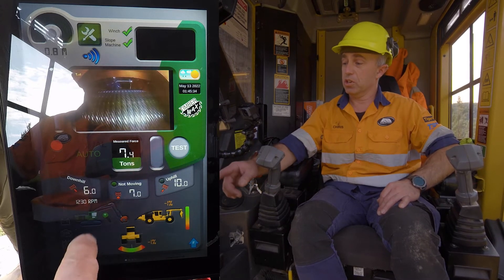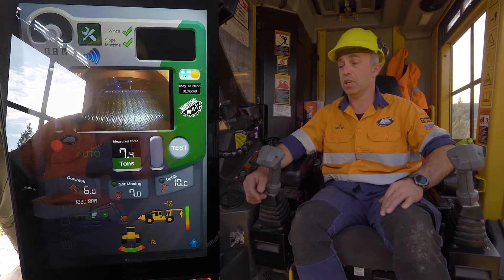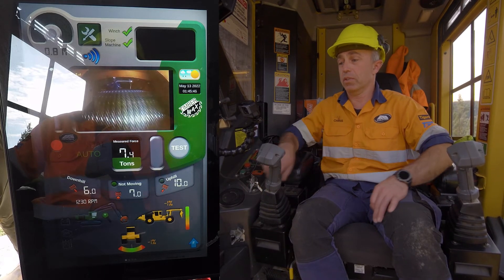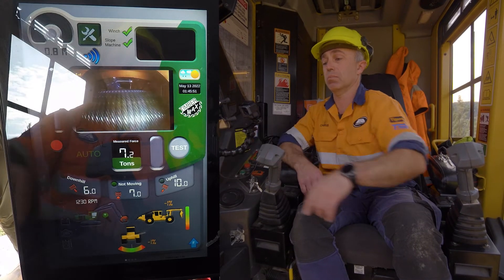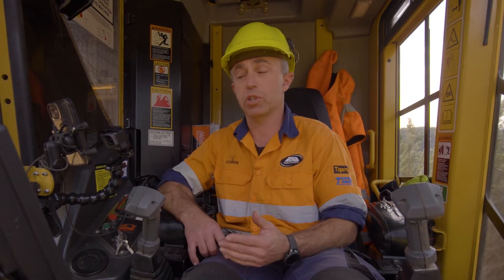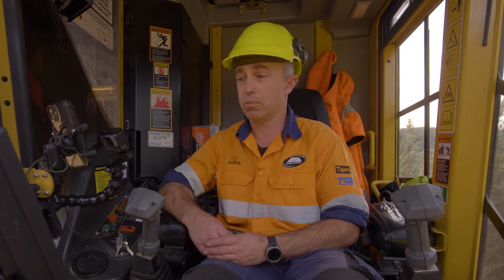In the main screen we also have a camera picture of the winch drum so the operator can keep track of the drum while it's running to make sure there are no problems. We have a cable indicator both in terms of wraps and in meters, resettable each time for the operator so he knows when he's getting close to the winch or when he's almost used up the 420 meters of cable.